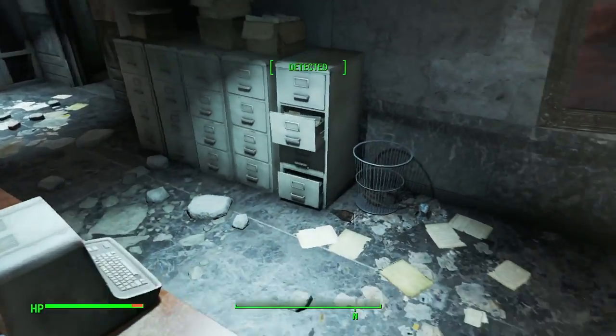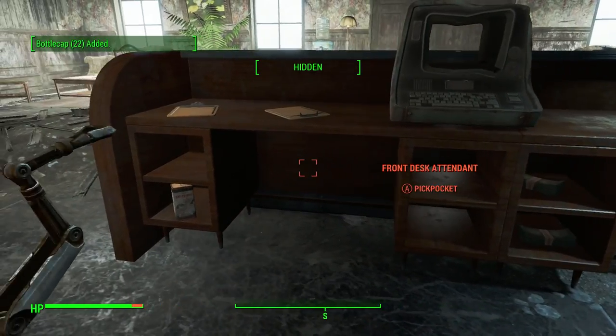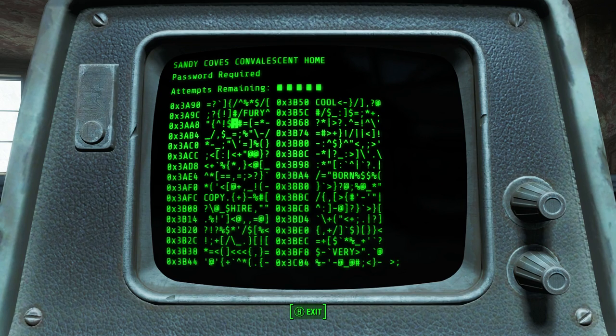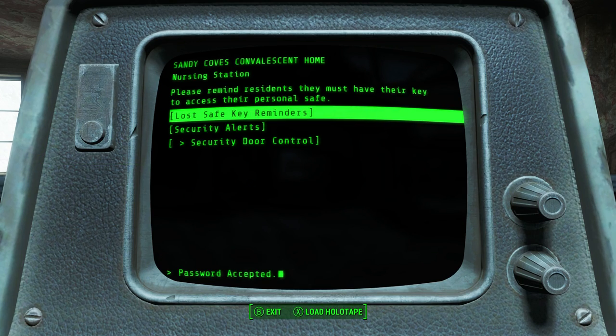Okay, we have an upstairs section, and if we head to the back here, looks like we can activate this terminal as well as a cap stash. Okay, it's a novice locked terminal. Got it.